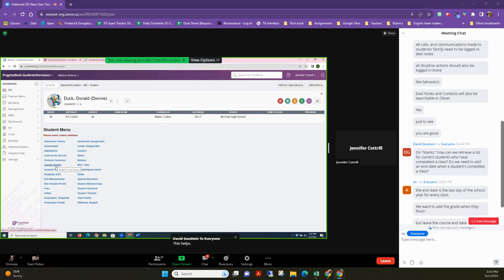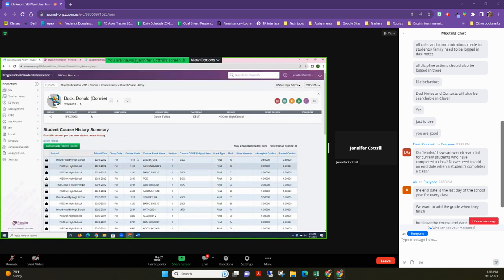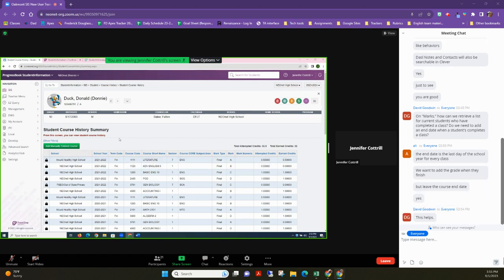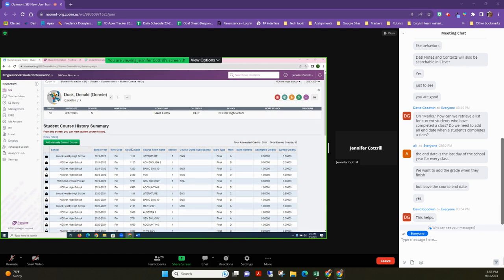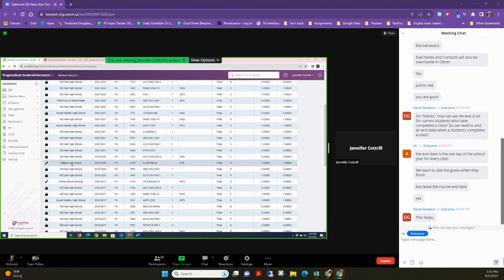I do want to navigate to SIS, student course history, and then student course history. This might play a little bit into helping David as well, or maybe it's something different. On this screen, there will be a list of all of the courses that the student has completed, not only at your building, but also if they brought a transcript from another district or building, then it's usually added into this screen. So you'll see Donald here, if I scroll down, he has some courses that he brought with him from an Indiana high school and a Mount Healthy high school. Those will be added to the screen.